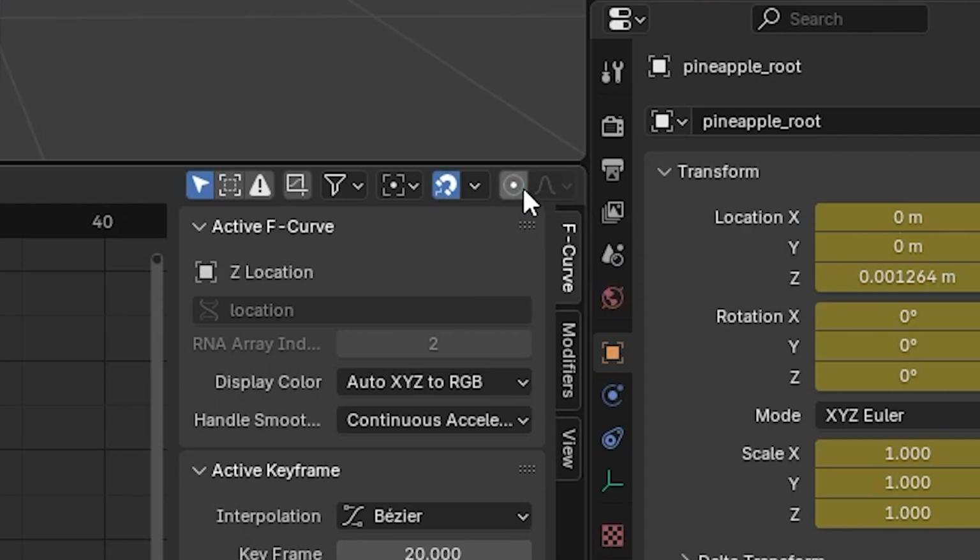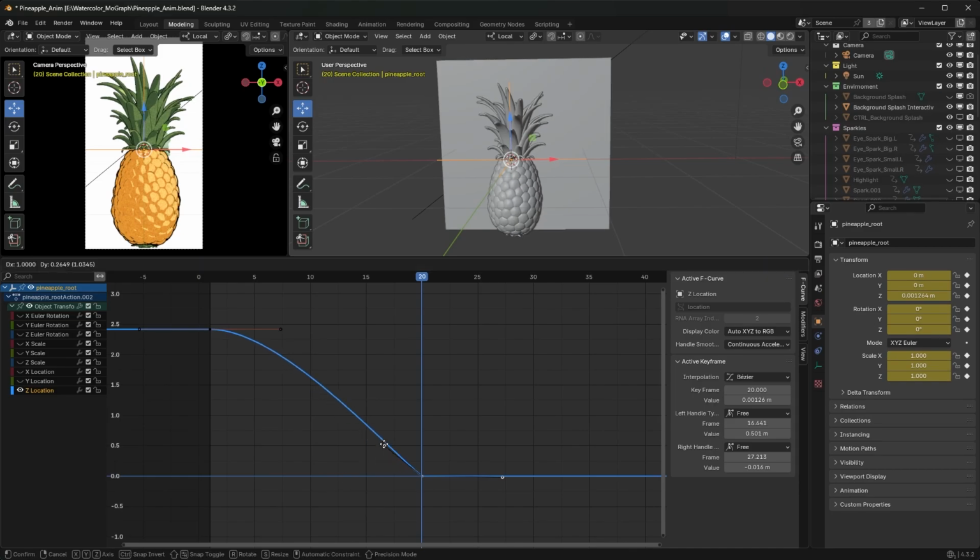So if you unclick that, you'll find that now when you grab those handles, you can work freely without moving the keyframe. I hope this helped you guys. I definitely spent way too long trying to figure out why it was the way it was, and now I am free to animate and continue my project.